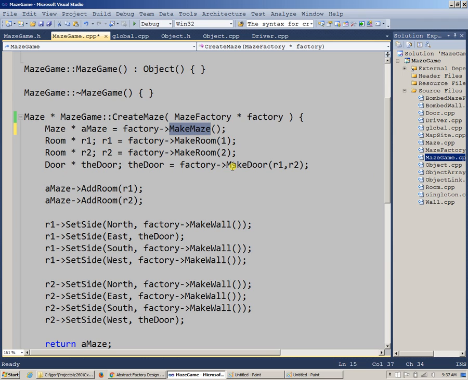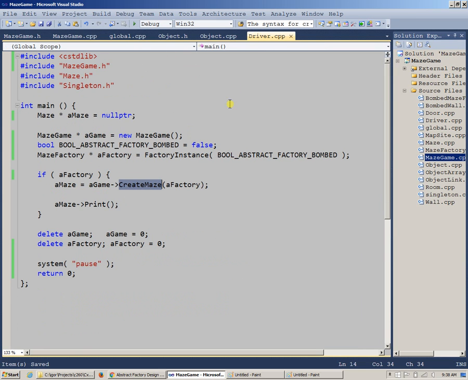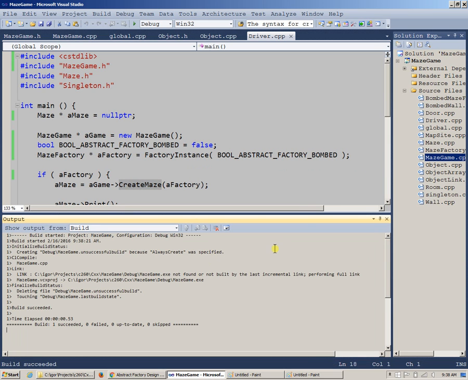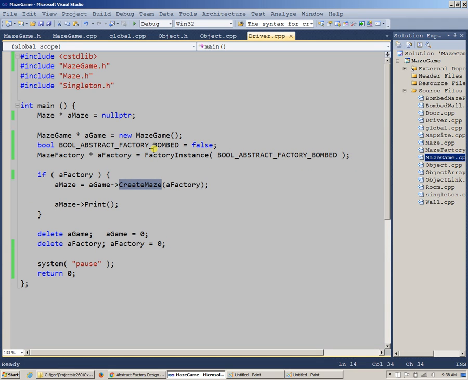And apparently there is a method to say make maze, part of the factory, right? So perhaps right now, since we are already in the driver.cpp, which contains main, we already have constructed the instance of our factory. So perhaps let's take a look at the maze factory class before we continue on to see what's happening in create maze, right? So we need to find it. Okay, what I would like to do is just tell my environment, show me the declaration of the maze factory.